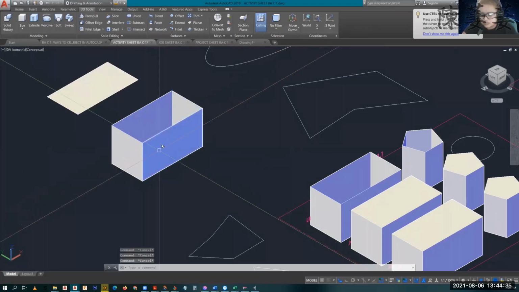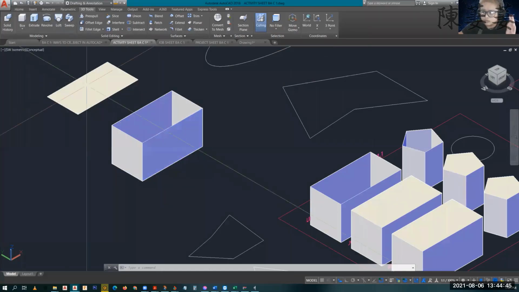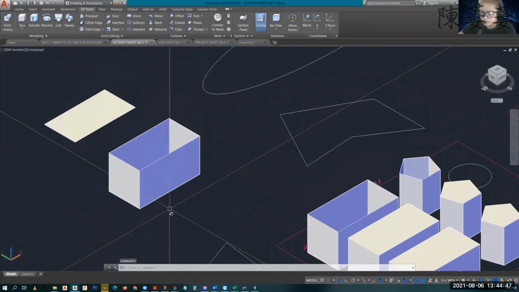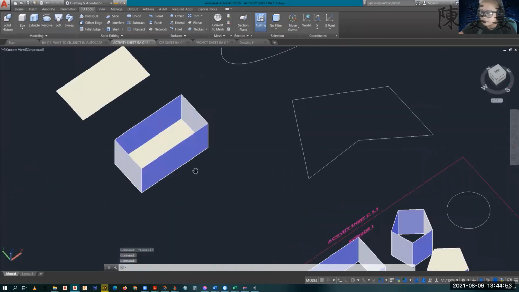Individual regions na siya. So if you have a box or a rectangular box, magkakaroon siya ng 6 parts. So the top, the bottom, the front and the back, then the sides.